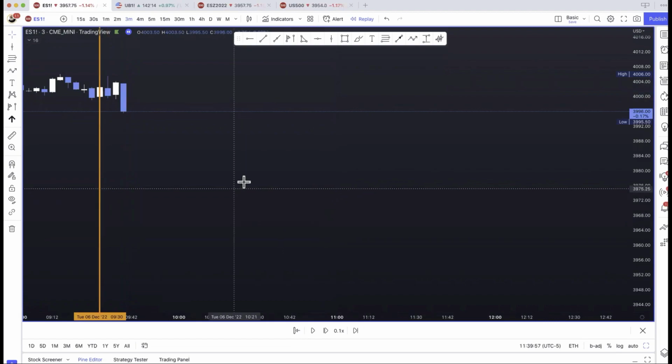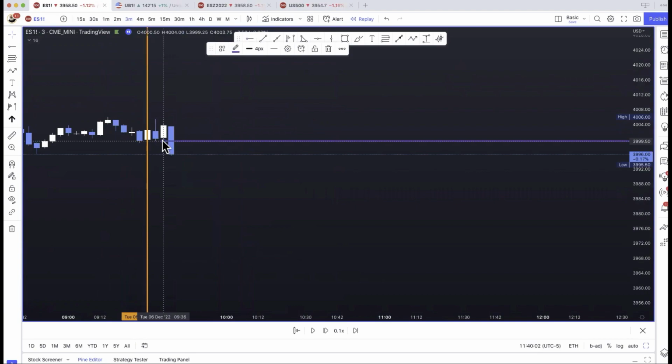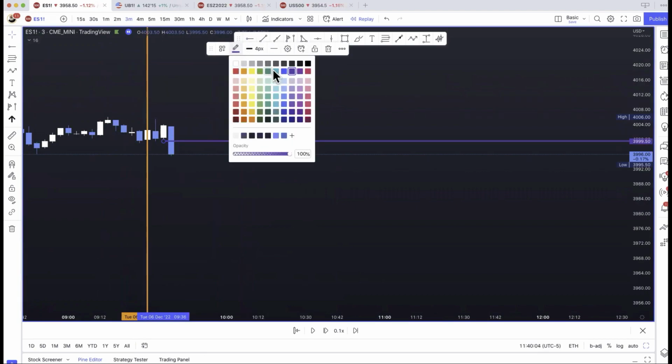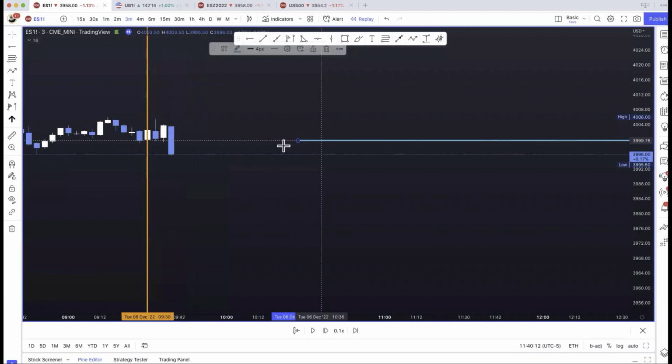All right, so as we're watching here, my thought at this moment is this could be a potential level. You have to be careful about drawing it too early because it will tempt you to trade it. So if you do draw it early, just move it out of the way. That way you know it's not a level yet. Why is this not a level yet? Anyone? 2 candle clearance. That is correct. Thank you, whoever said that. We do not have 2 candle clearance yet.